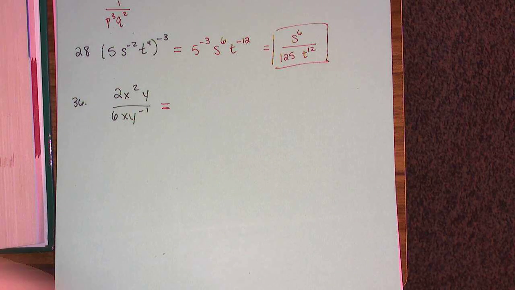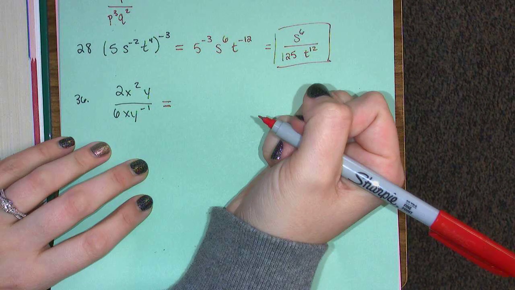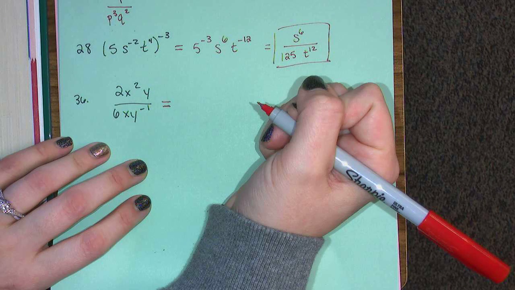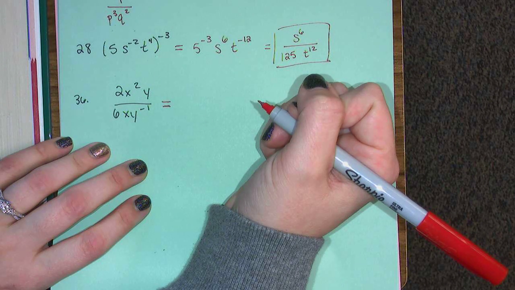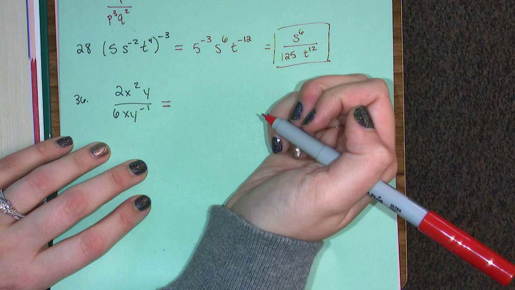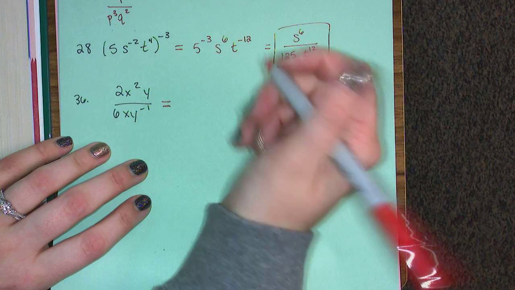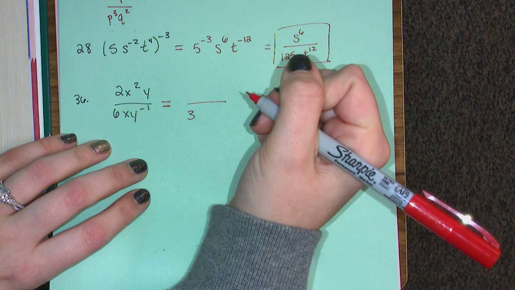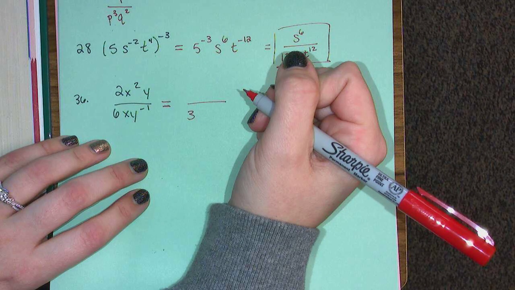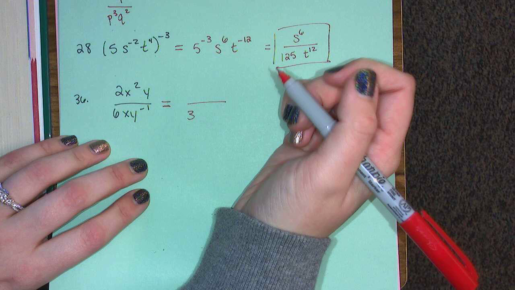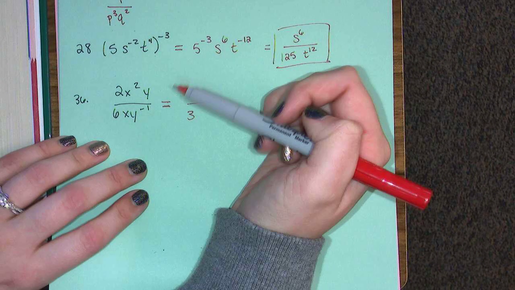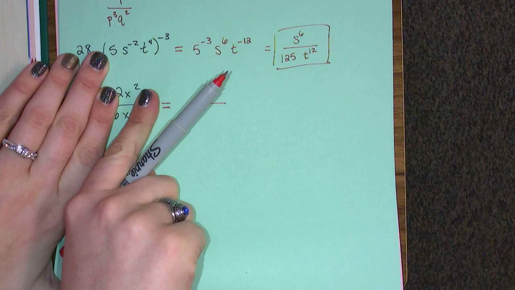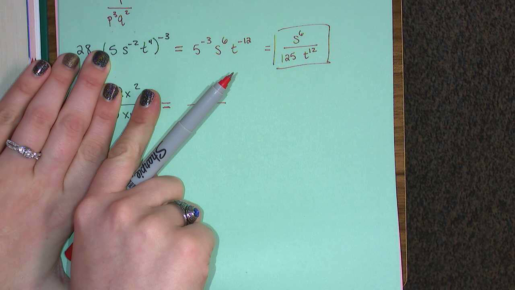Okay, so what does that do to my numbers? Yeah, so I just work my way across. I think it's the easiest way to do it, and you don't have to separate it. You can if you want to, that's fine, but if you have really big ones, you're probably not going to want to separate everything. So you have x squared over x, so I need to simplify that, so what's happening?